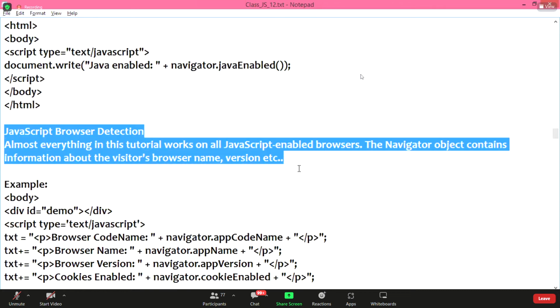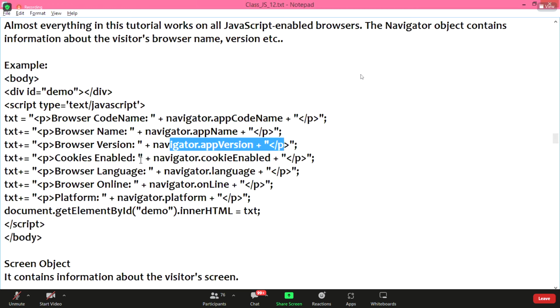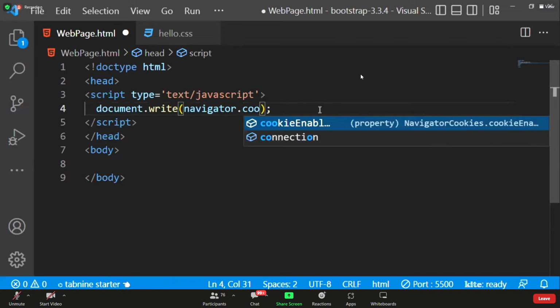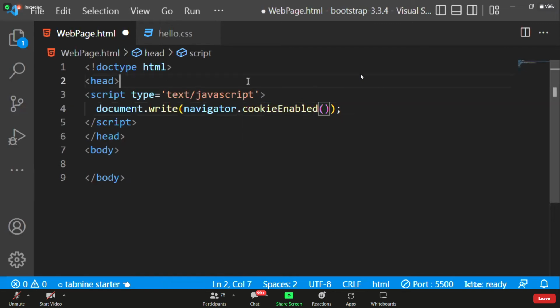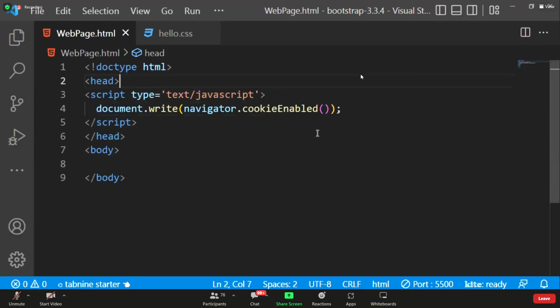JavaScript browser detection. Of course, I said already app code name, app version, cookie enabled. Nowadays, we are not using this, but even then they will try it. Anybody heard the name cookie enabled? Cookie enabled is completely out.